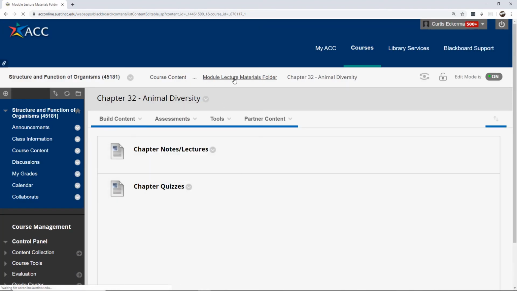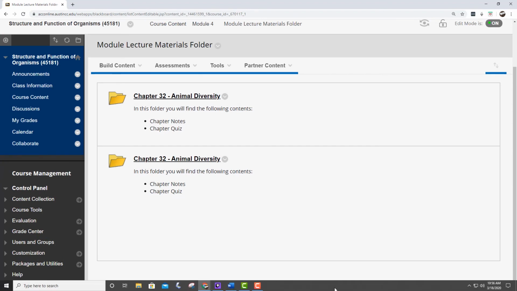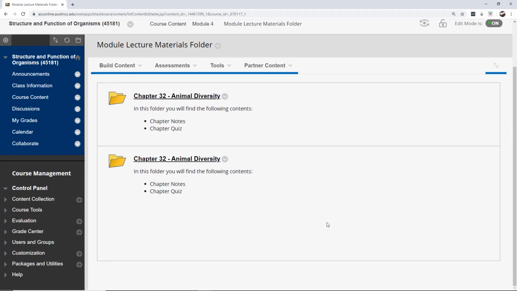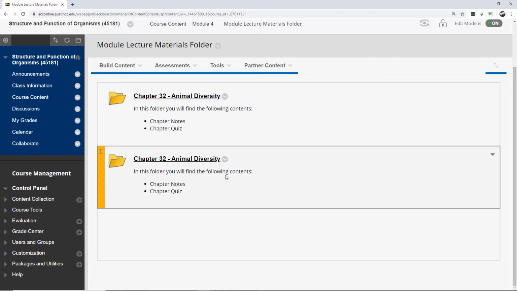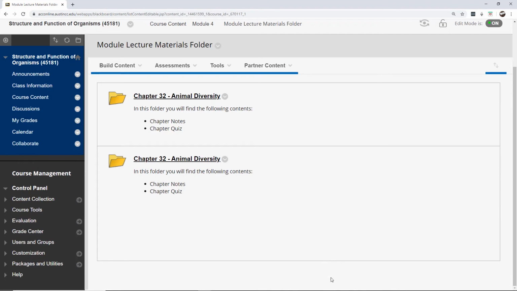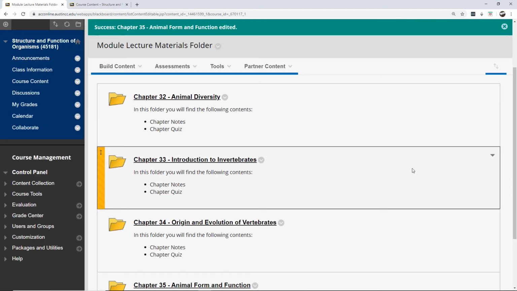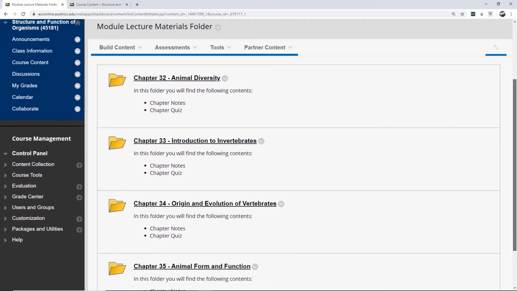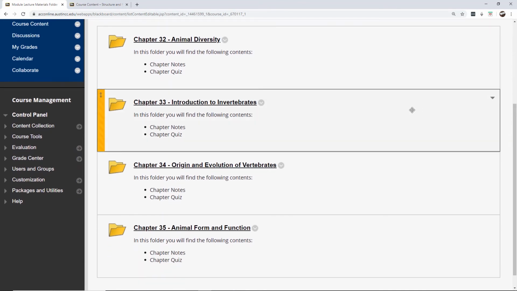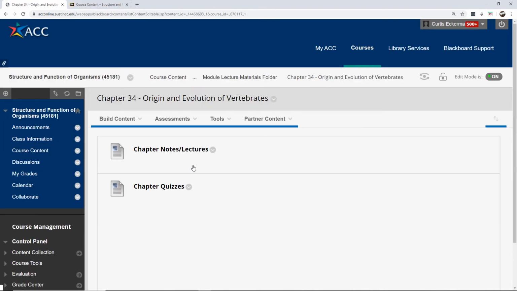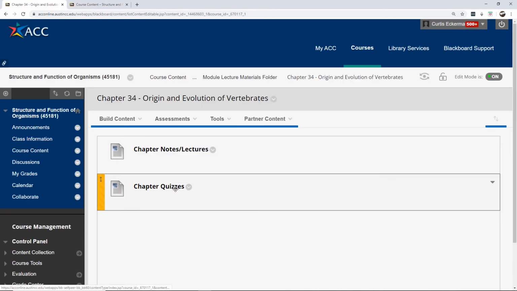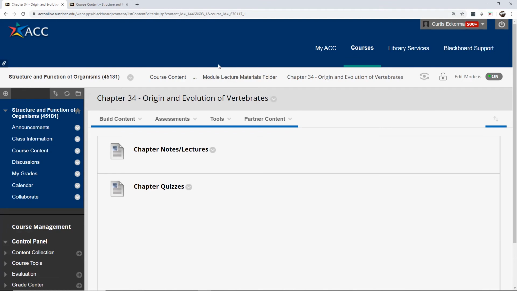So I'm going to do that for 2 more times, and I will be right back when I have those finished. In the meantime, I will not only copy those, but I will also rename the chapters here so that I'll see all 4 folders. Okay, I am back, and you can see that I have now created 4 folders that I have changed the chapter and titles to. And each one of these, as I click on it, will have these placeholders, something that we will deal with in subsequent lectures or videos.